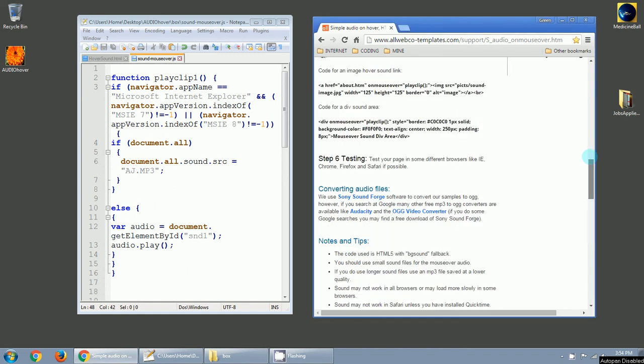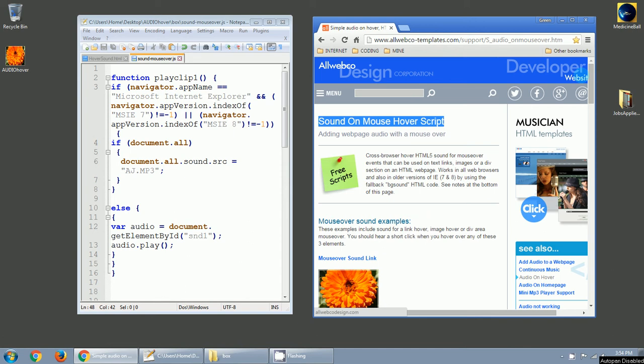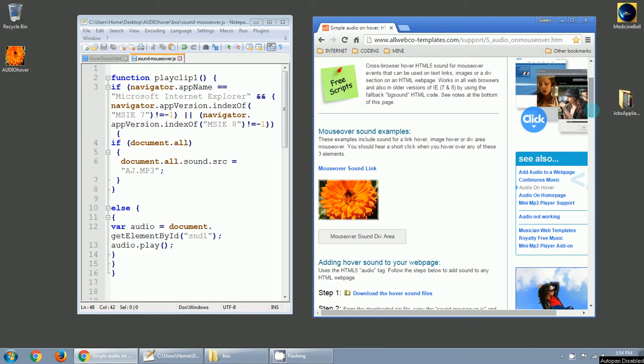I am taking information from this website called All Web Code Design, and it's www.allwebcodes-com/support/capitalS_audio_on mouseover.htm. What I did in the previous video was we created three elements in a web page.